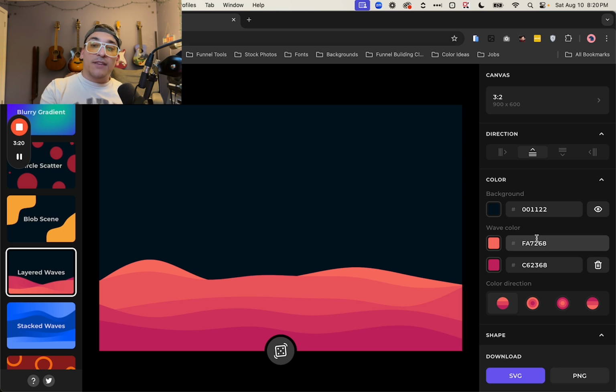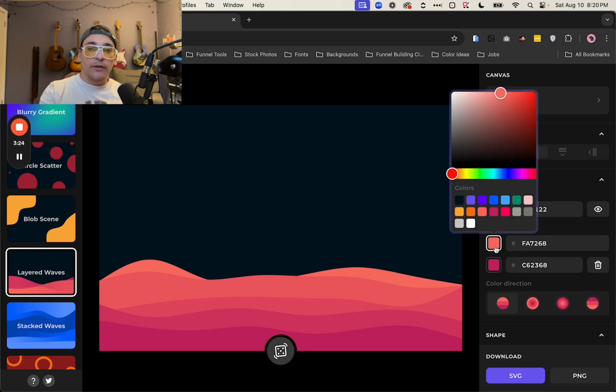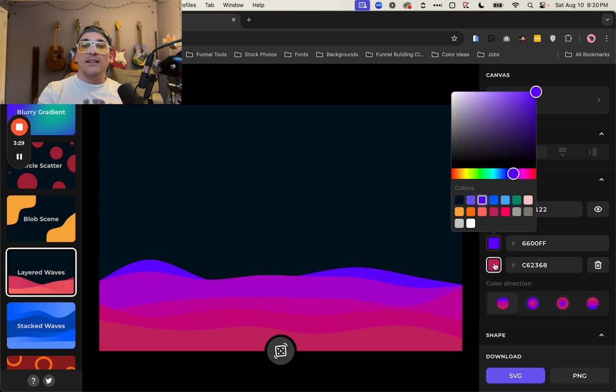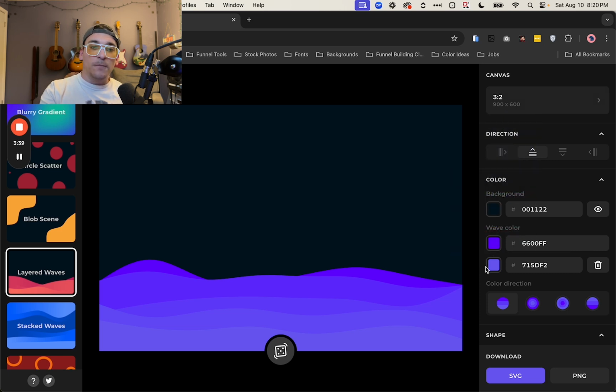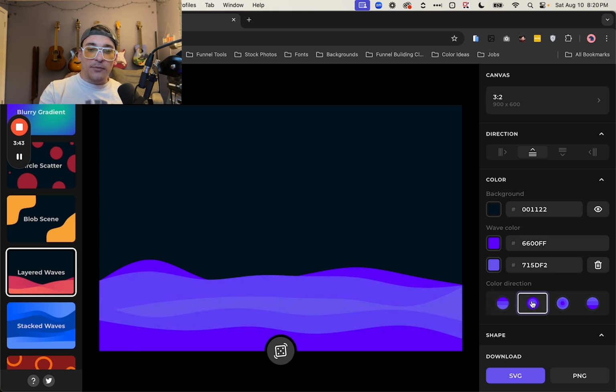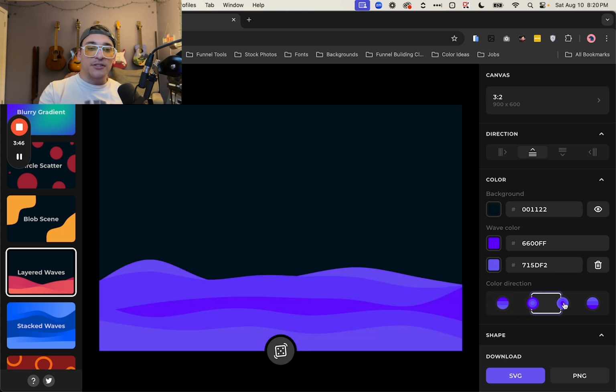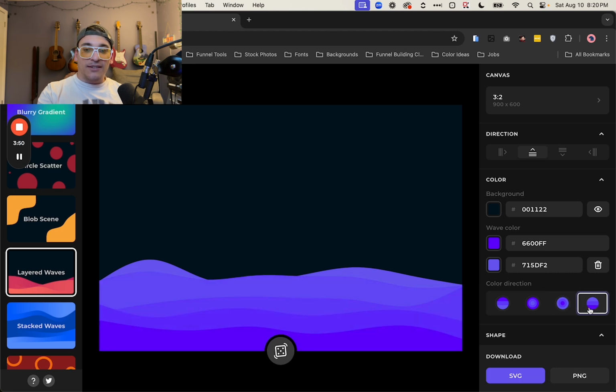And then we have the option to choose two colors that would end up being the gradients for the waves. So we're going to try our best to find something that makes sense and see what we can come up with. So this dark purple and light purple I think fits the scene very well. And then from here you can choose a color direction. So as we're doing this, you'll see the colors are actually changing, and it makes the gradient look kind of cool as far as its adjustments.